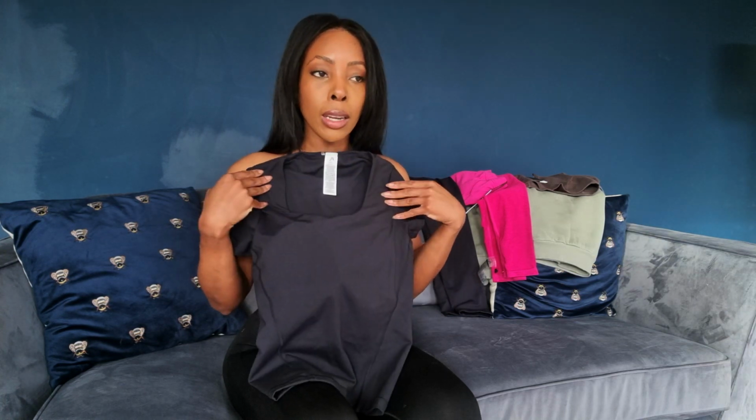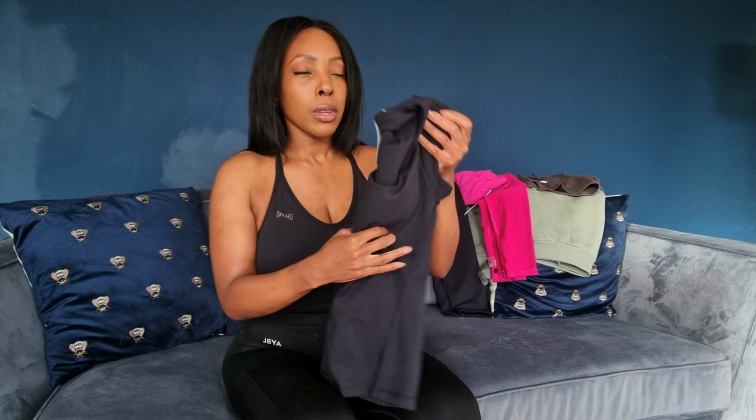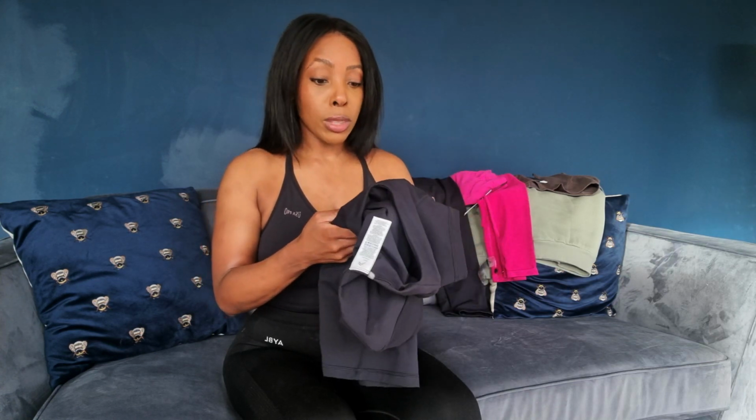Once I put it on, it's really snug. It really holds you in place. It's got pads in there, so you don't need to wear a bra with it, but it's actually so snug that you could wear it without a bra as well. It's just really clean lines. It's going to be a really basic staple that you can go for over and over again in your wardrobe. Chrissy Chella did say that that's kind of what she was going for with this collection, and I do feel like she's nailed it.